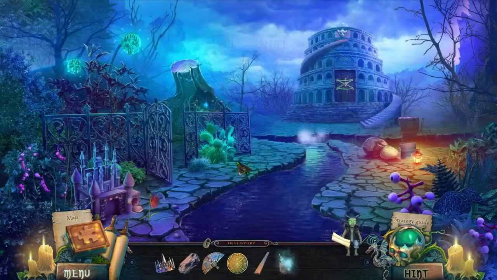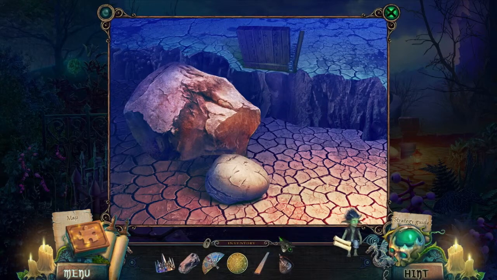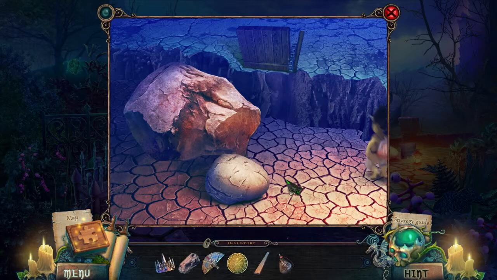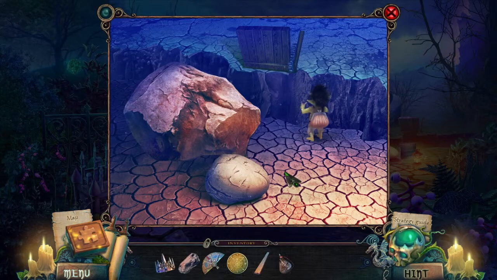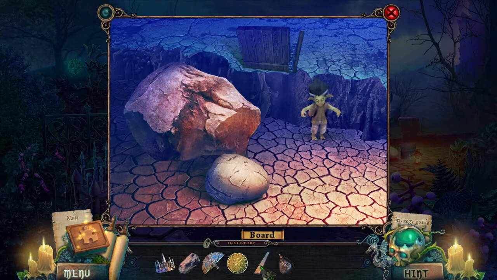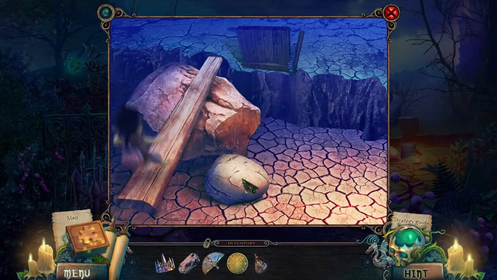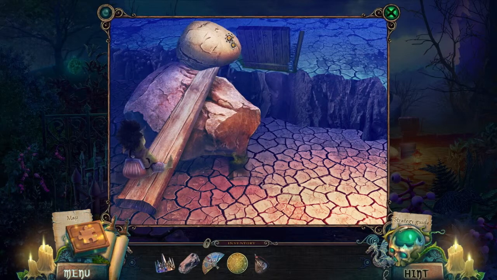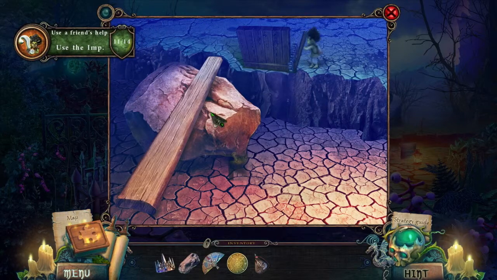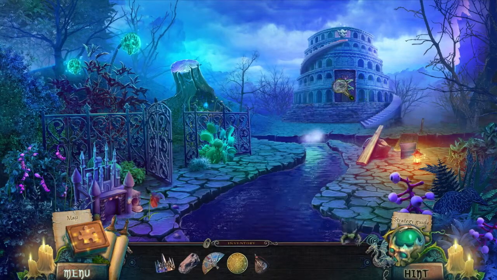I'm getting water for myself. Evil black water that kills things. I'll send you back out. We know, we saw this cutscene already. I know. Woo! Drawbridge away. Sweet.